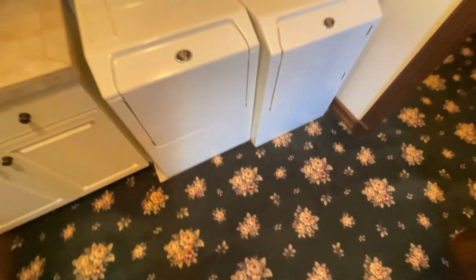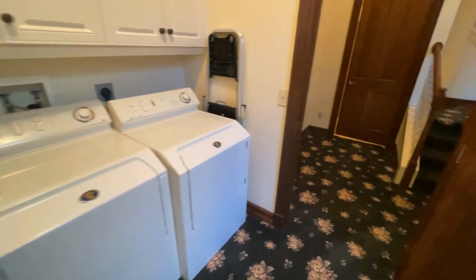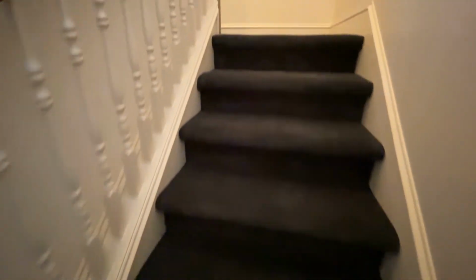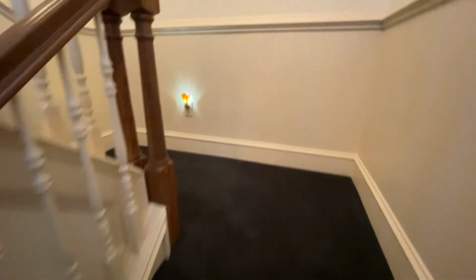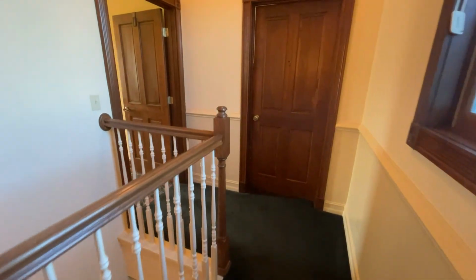This type of carpeting is of commercial grade. If you literally spill water on it, it beads. It's got extremely thick padding underneath, so it has a spongy feel. Now we're going to go up this staircase here. This goes up to the very large ensuite, what we consider the 5th bedroom. Over 400 square foot. This is extremely private and detached from the rest of the house. Perfect as an in-law suite, as we call them.